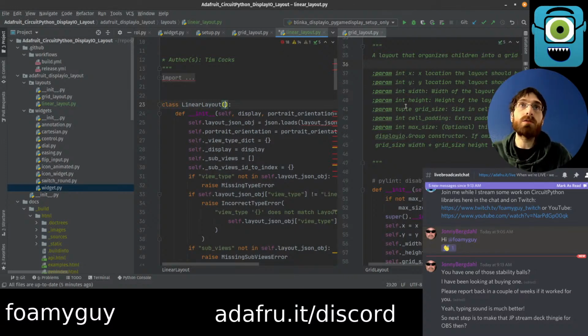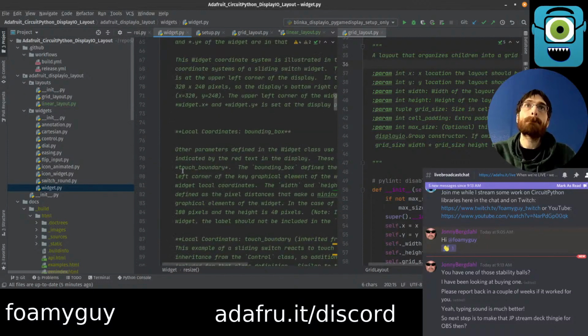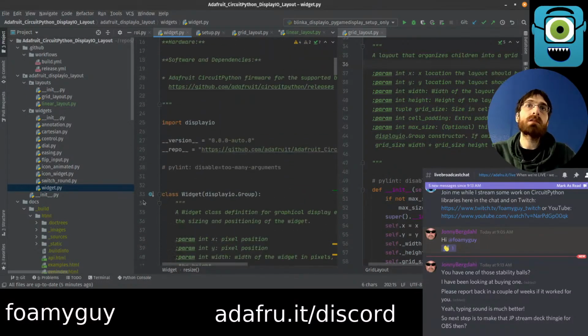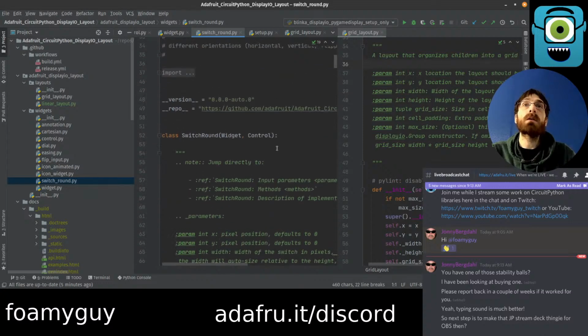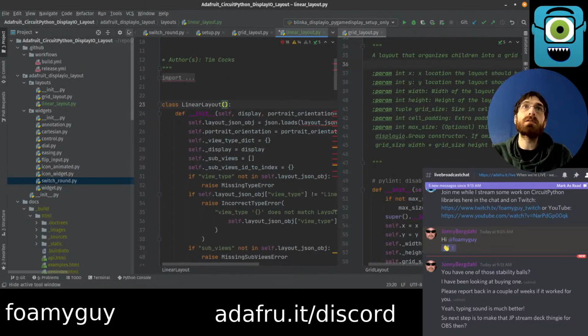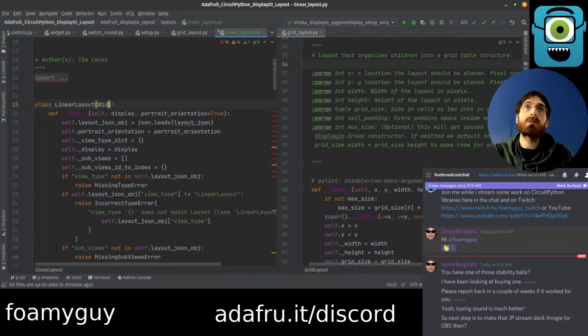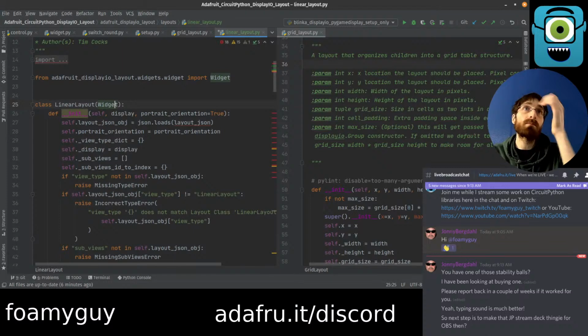So let's go widget. Do we need widget.widget? Let's look at the example of one of the ones that extends it. That's extending both, and it is just widget. Okay, capital W Widget. It's going to want to import it, so let's do that. Import, yep. Okay, so we don't need the display.